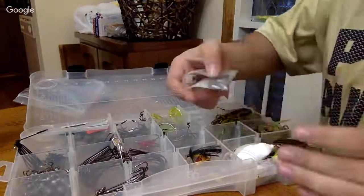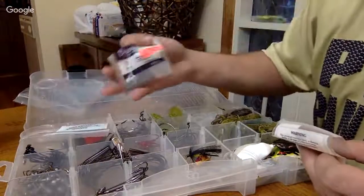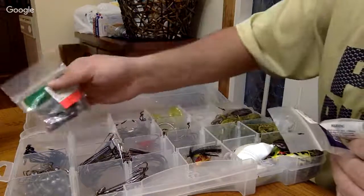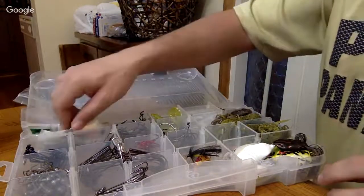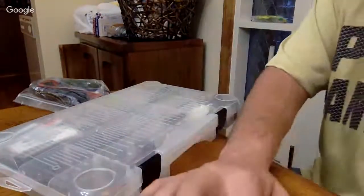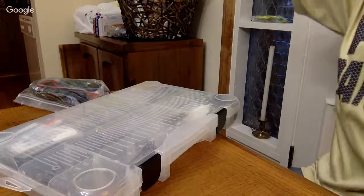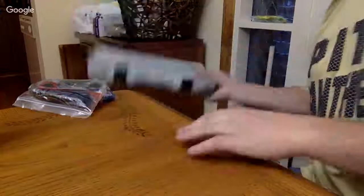So for Texas rig, we got 1/8 ounce. We got some drop shot weights here, and we got some more drop shot weights. I have these in 3/8 ounce. So I have those, and that's just some of the stuff I have. So that's one of the boxes I have.